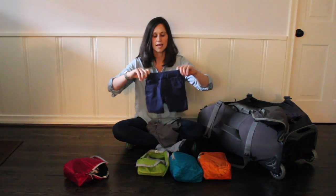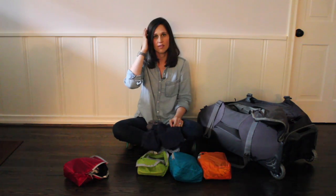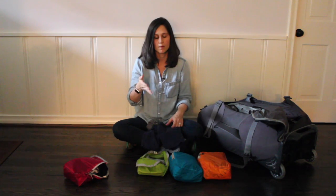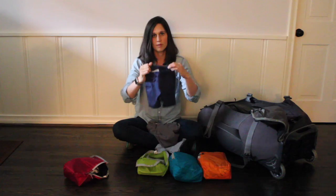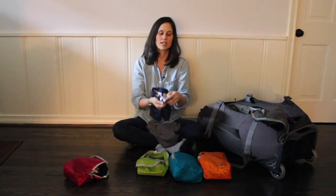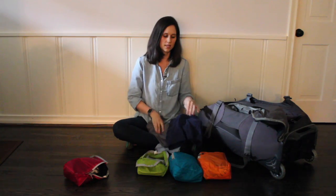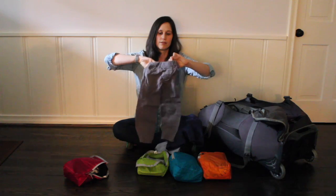So these shorts I love from primary.com. My son is very tall and thin, and I find that it's really hard to find clothes to fit him, in particular pants and shorts. And I love that these from primary.com are all elastic waist, so they're really easy up and down, and they have the adjustable waist in them. So these pants from Primary are like the only pants that I've ever found to really fit him well.